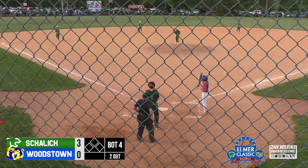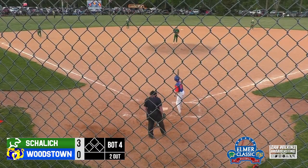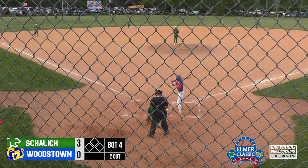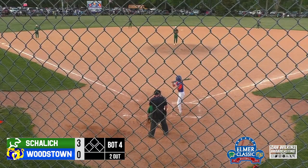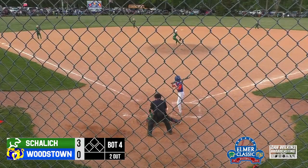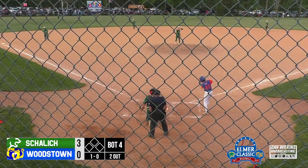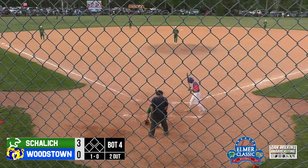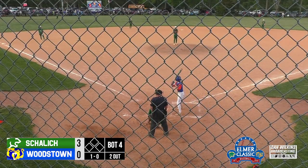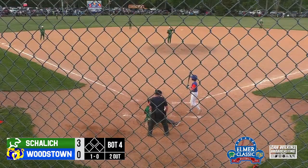And now it'll be Walker Batavio, the right fielder. The freshman. The only freshman in the lineup this evening for Woodstown as the sunset continues to fall here on Upper Salem County. 2 of the best schools in Salem County, but I will say, Salem County's had some very good baseball this year. I mean, Woodstown, Schalick, don't forget about Pennsville as well. You know, I think 6 high schools in Salem County. The other 3 that we didn't mention were Salem, Penns Grove, and Salem Tech, which does not field a baseball team.